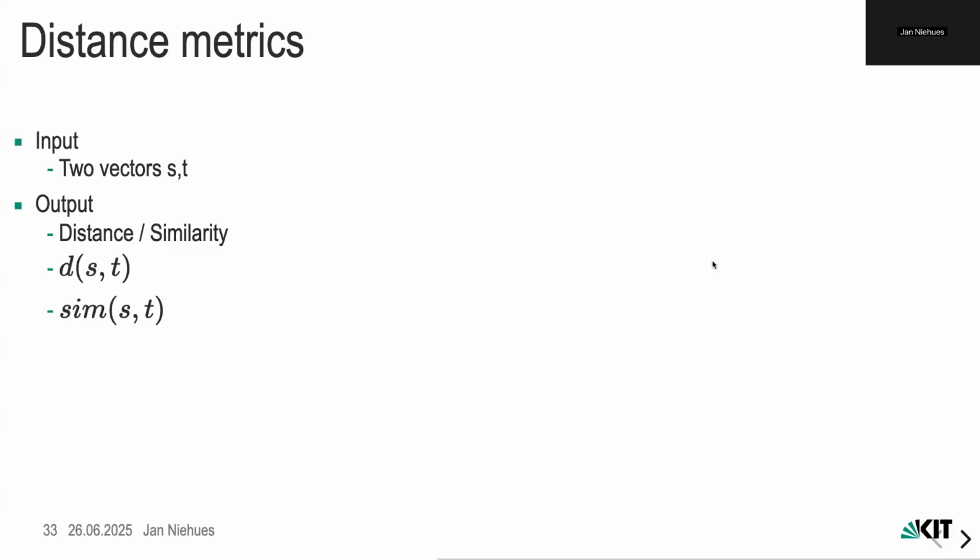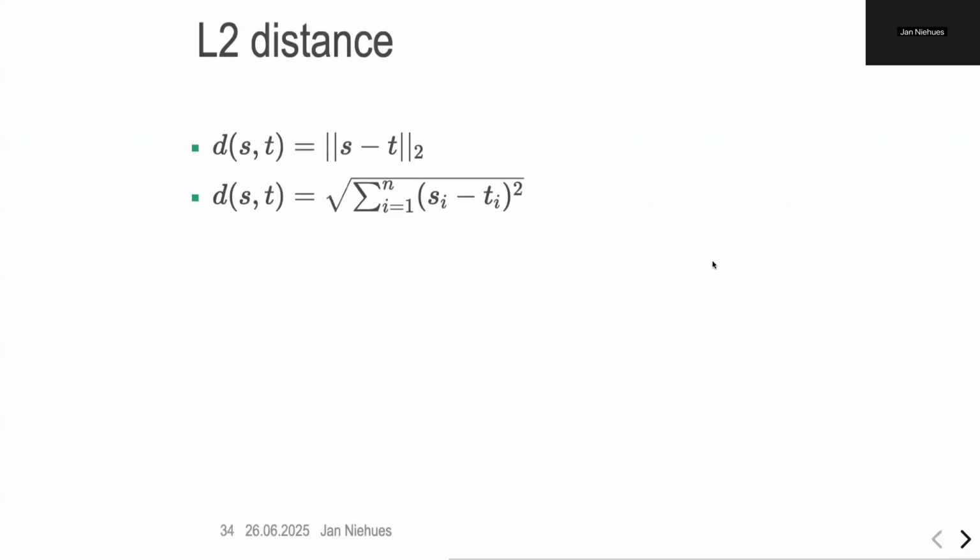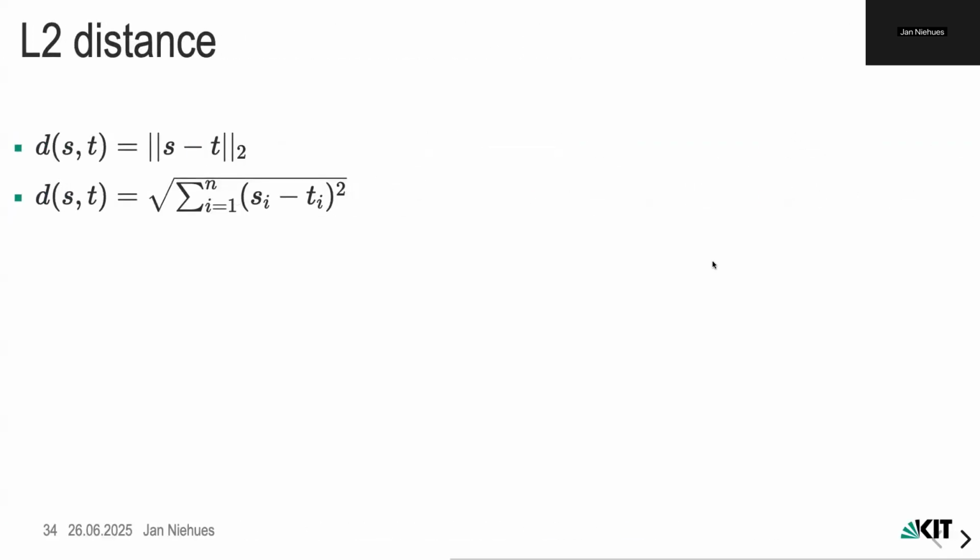Yes. The other one is the L2 norm. So it's just the Euclidean distance, the L2 norm here. So you take the difference, square it, and then the square root of the sum of all this. So if s and t are vectors, for each dimension you take the difference in this dimension, square it, sum that all up, and then take the square root. Of course, you can have other L norms. So you can have L1, where instead of the square you take the absolute value.